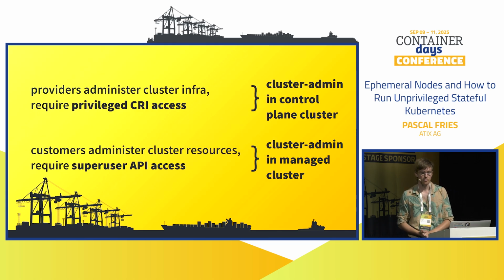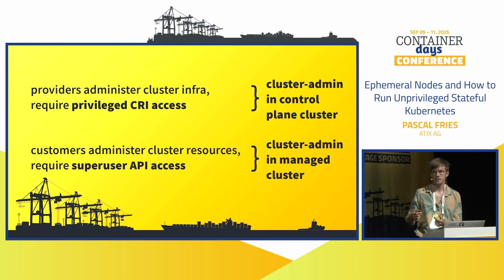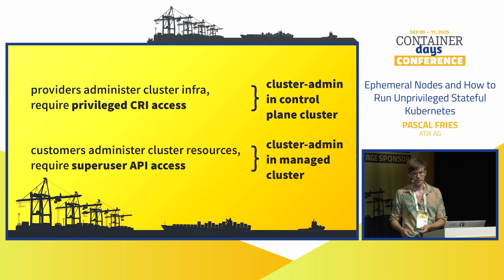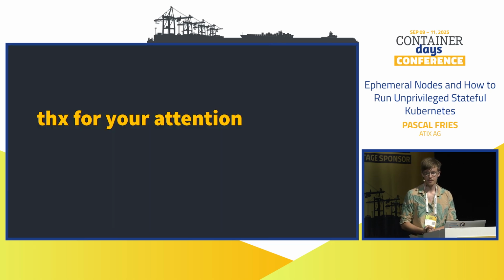So in the end, the way that we solve this conundrum is we say, okay, the service providers administer the cluster infra, so they are the cluster admin of the cluster where the control planes are hosted. The customers, they just consume the API. They can be cluster admins of the internal cluster that's provided by this API. They are cluster admin of the managed cluster. Okay, that's it.